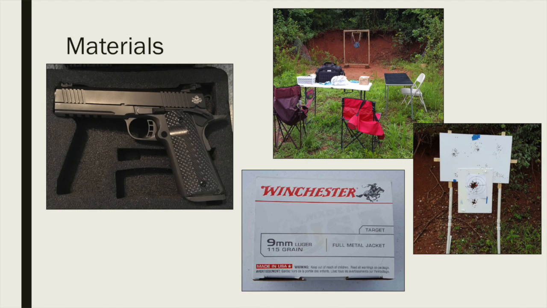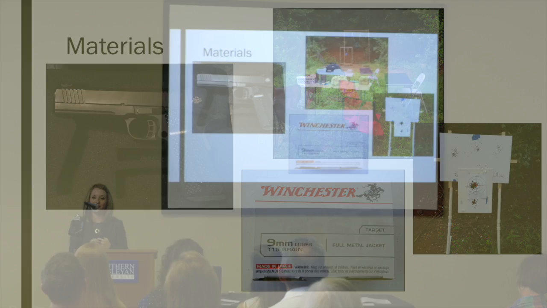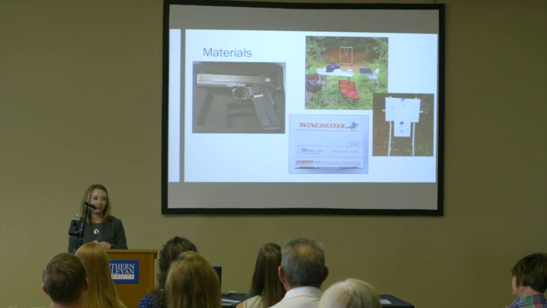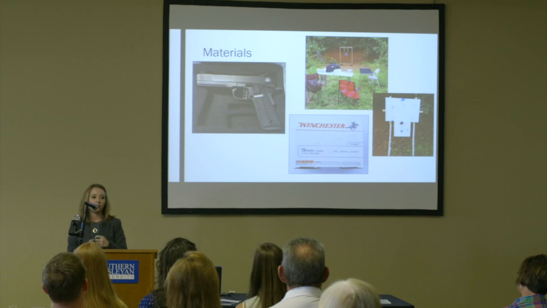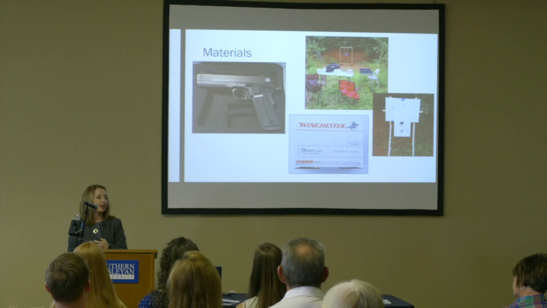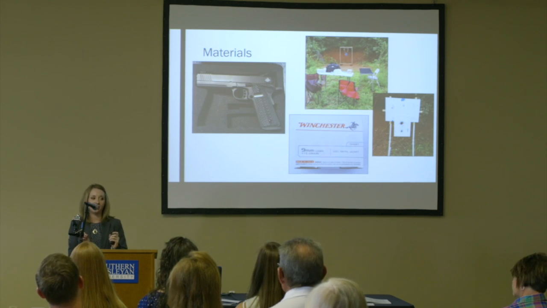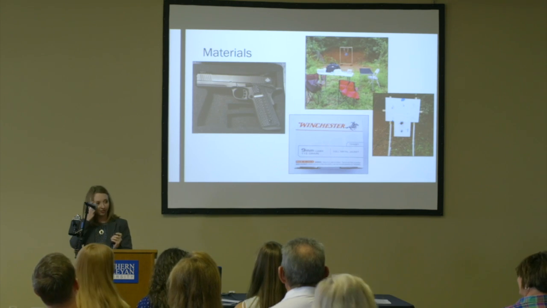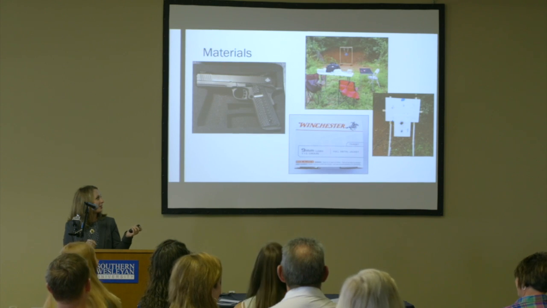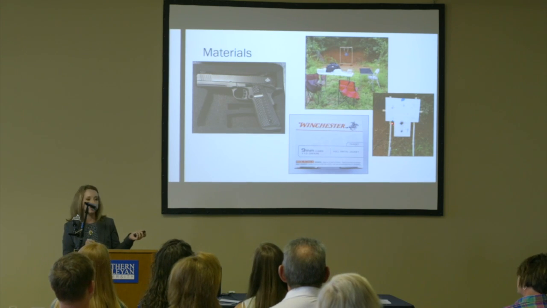So to start my research, I had to get a gun, which you can see right here. If y'all are looking for a pistol, I recommend this one. It's a Rock Island Armory 1911 22 TCM and 9mm. Then the ammunition we used here is a Winchester 9mm Luger 115 grain full metal jacket bullets. Now here you can see our firing range setup. This is where we reloaded the ammunition in the magazines. Shout out to my sister for loading all 2,000 rounds. Then this is where the gun was cleaned, and then here is one of our targets.